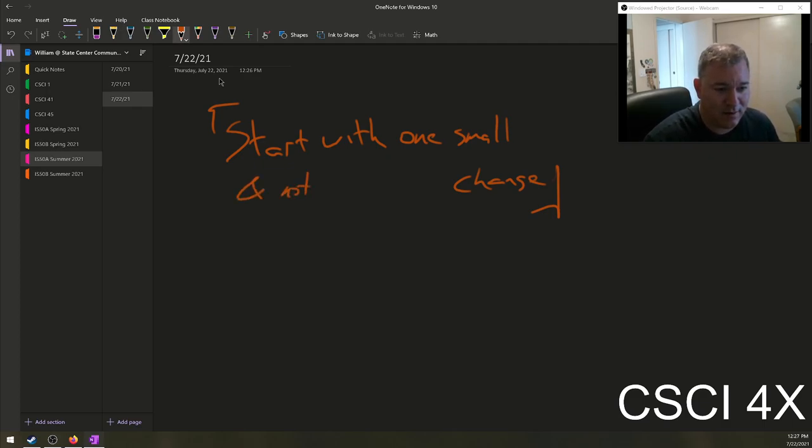Small and noticeable. In other words, don't go into Song of Six and be like, I'm going to add cats, you know, when there's no cats. I don't know. Maybe they have cats. Dwarf Fortress has cats, at least. Don't just start off like, I'm going to do this whole AI and all this stuff. No. First thing you do is be like, all right, I'm going to make barrels have 1,000 health or something, and you change it, you save it, you launch your game with the mod enabled, and you click on a barrel and you see if it has 1,000 health or not. That's what you start with.